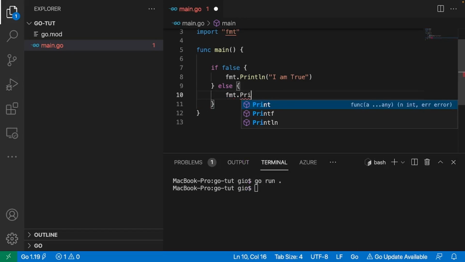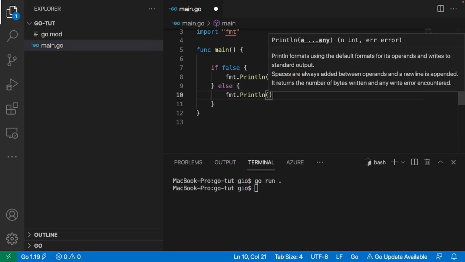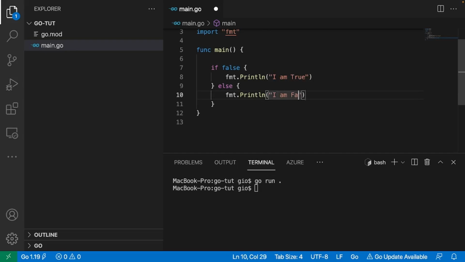So let's do another print, I am false, and let's run that again. Boom. It's going to print out I am false because this is automatically set to false, so it would never run this. But it has a fallback of else, and else is going to run this because the above code is false.